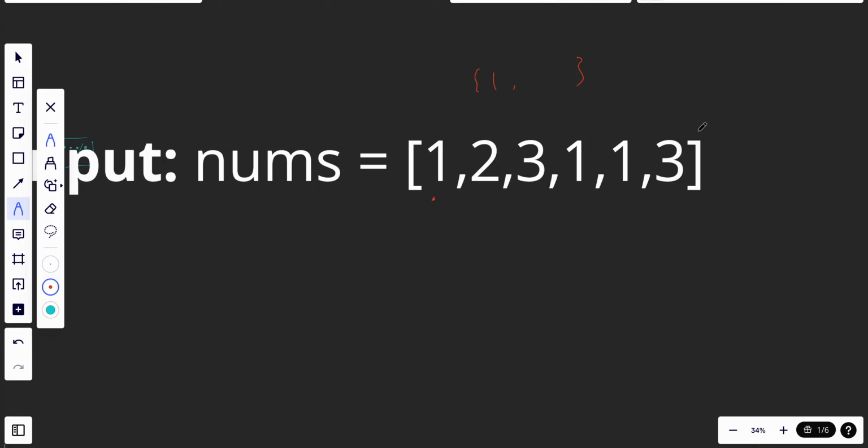So, for example, we have a count to count how many good pairs we have, so we increase it by 1, and we loop again. We have this one, and it's a good match, so we increase it by 1, so it will be 2. And when we end the loop, we start at 2 with the same 3, and so on and so forth. The time complexity will be O(n).